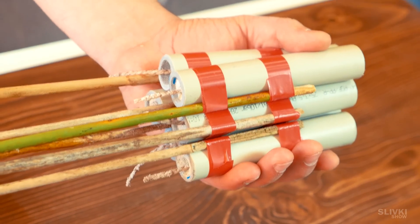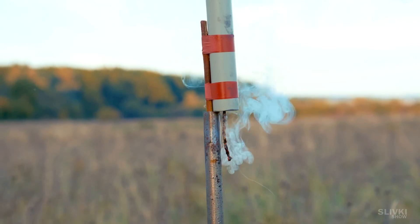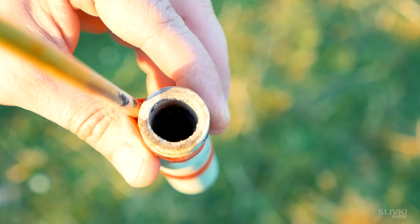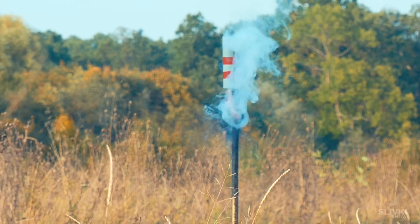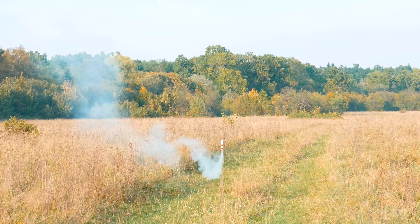We've made a bunch of them and now see what's going to happen. Initially our rockets failed and the nozzle fell out because we were drilling too small holes — it was like a daytime firework. But eventually we made the hole as shown in the video and our rockets flew very high.